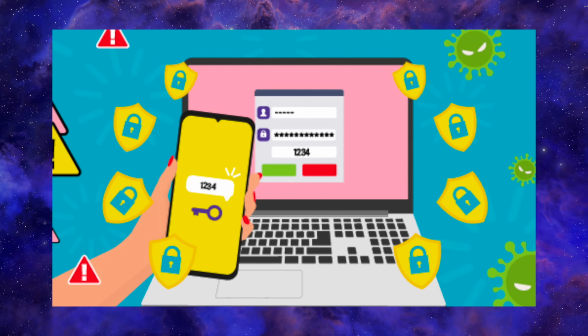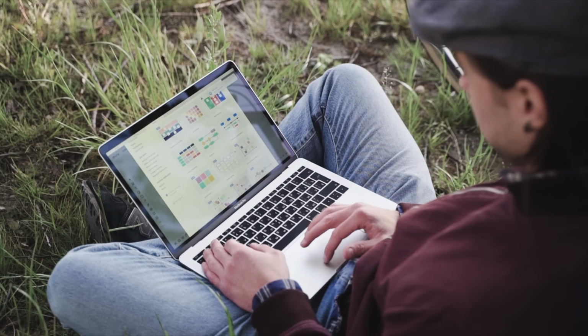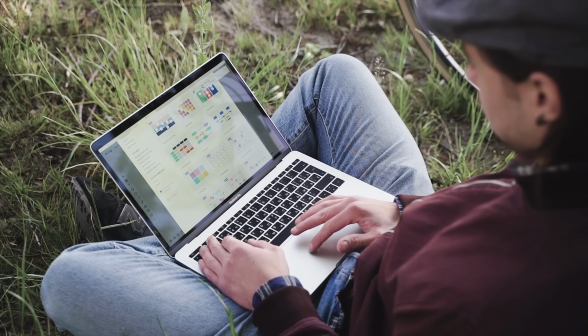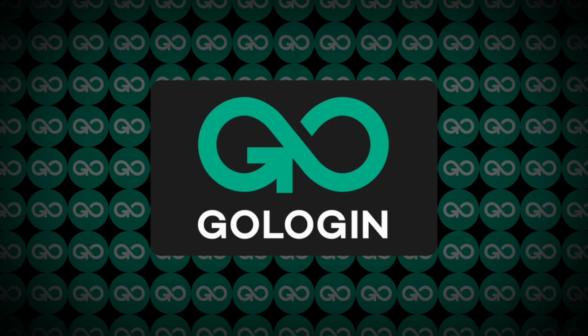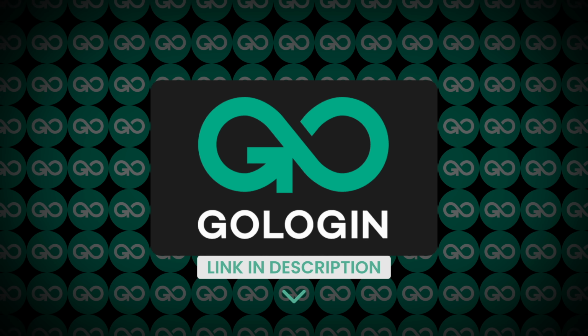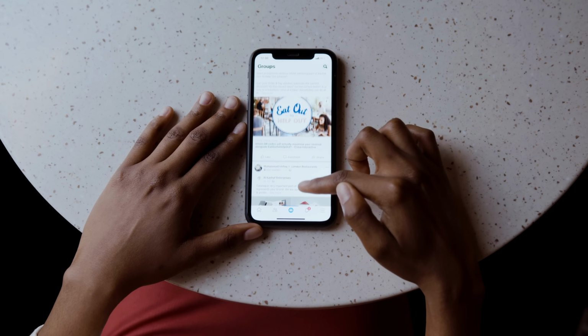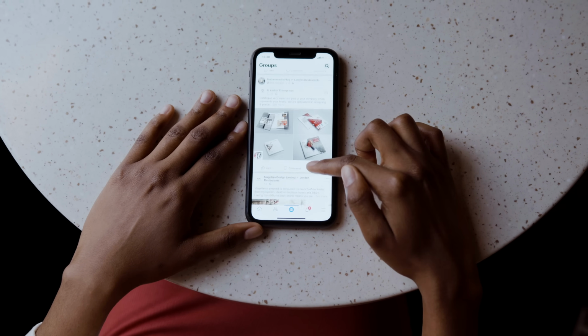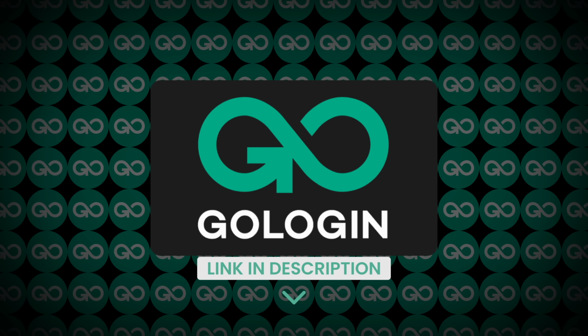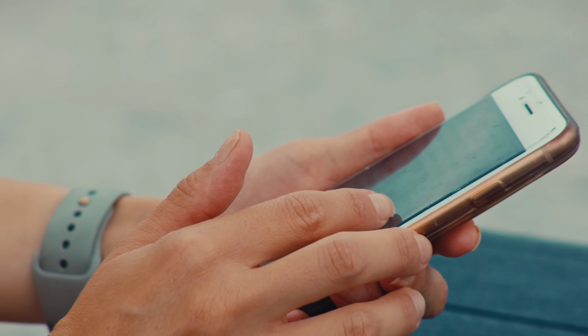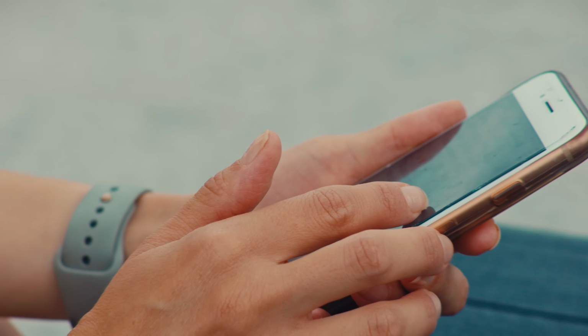You can use any anti-detect browser you want. There are several solid options, but I'm going to show you my setup in GoLogin because the proxy integration is instant, everything auto-configures, and it includes 2 gigabytes of free built-in residential proxy traffic, which is honestly safer and easier than any free proxy list you'll find.